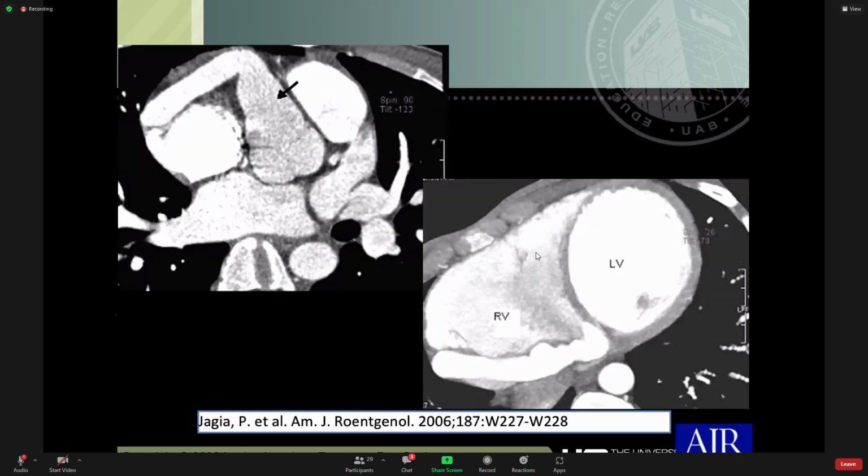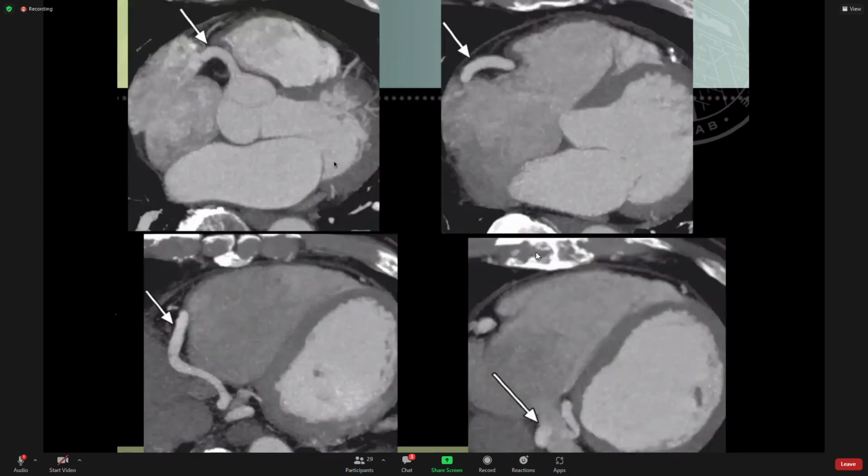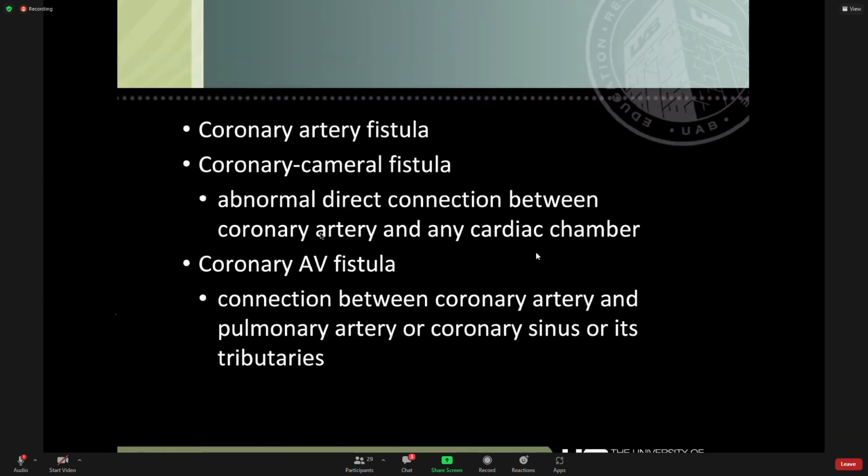And here's an example just of a fistula. This is a fistula to the right ventricle. These are images from the internet, but you can see this huge dilated right coronary artery dumping into a low pressure chamber, the right ventricle. Generally with fistulas, the fistulous vessel dilates a lot. The other vessels tend not to. Here you can see part of the left coronary artery, which is pretty normal in size. Here's another example of a fistula. This is to the coronary sinus, and we frequently see them to low pressure chambers like the coronary sinus.